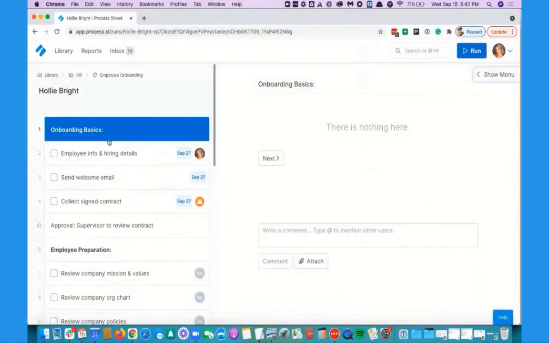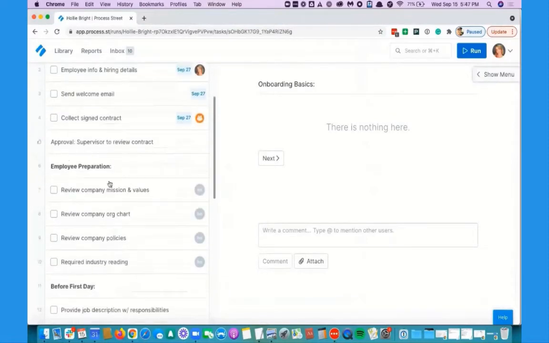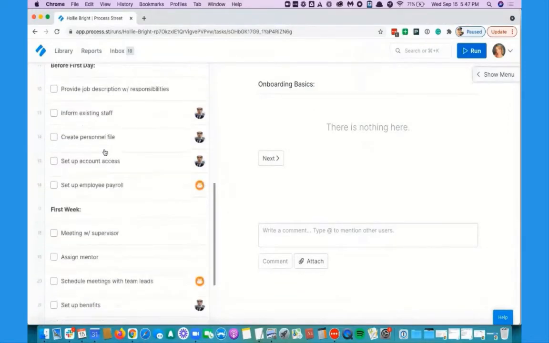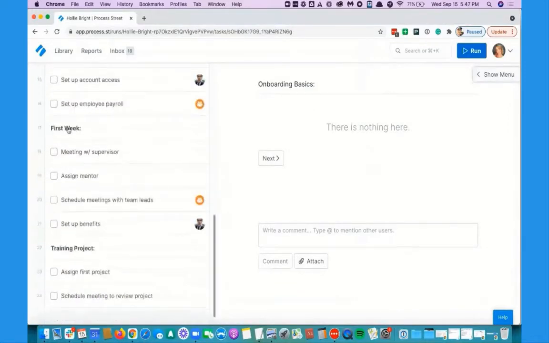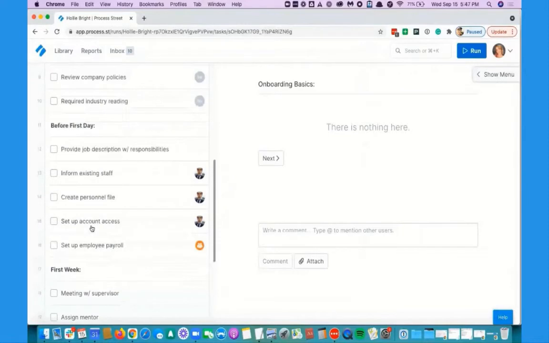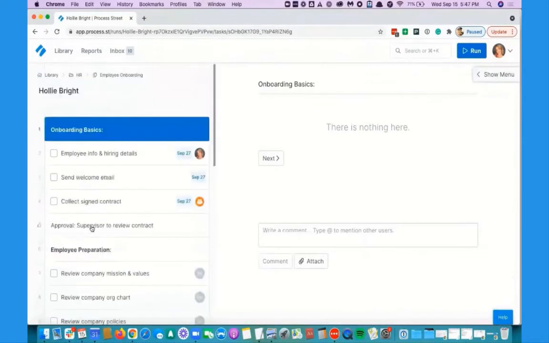You're going to go, oh, well, there's these basic onboarding pieces we need to gather. Then the employee prepares for their first day. Then we do some things before their first day. Then, you know, their first week happens and there's specific things we need to do. And then, you know, there's a training project. That's basically our employee onboarding. So you might keep it general, basic like that. Big picture categories, those are your headings.